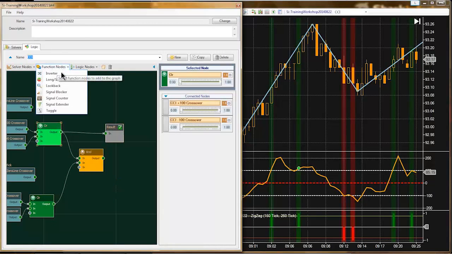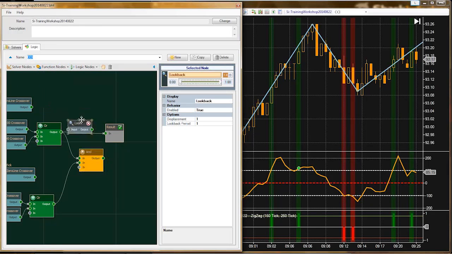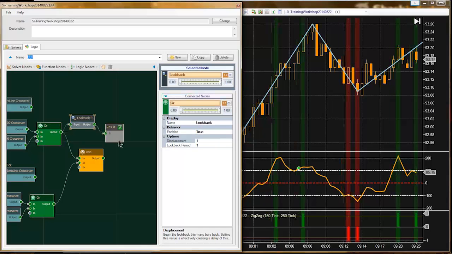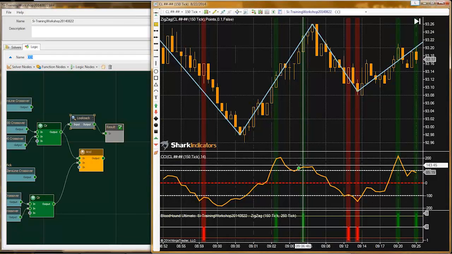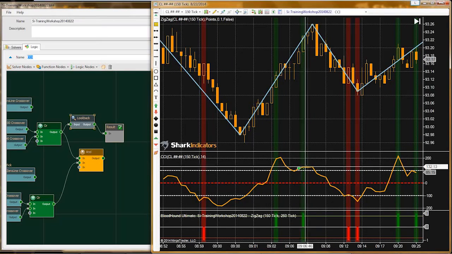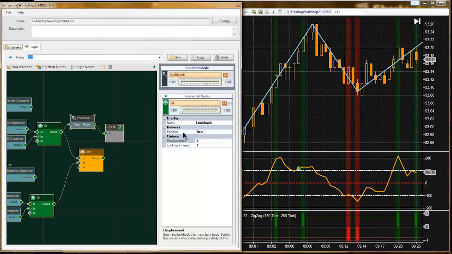So if we want to do that, we can use the look back node here. And what we're going to use is this displacement. Set this displacement to 1. So if I take a look at this, all right, you see how it shifted the signal forward 1 bar, or it displaced it forward 1 bar.